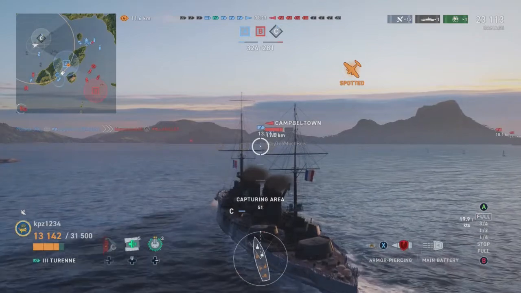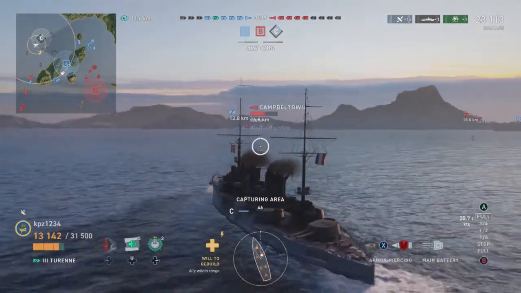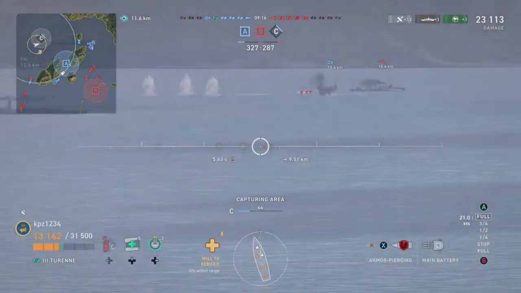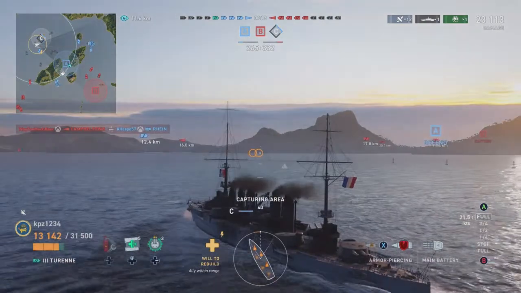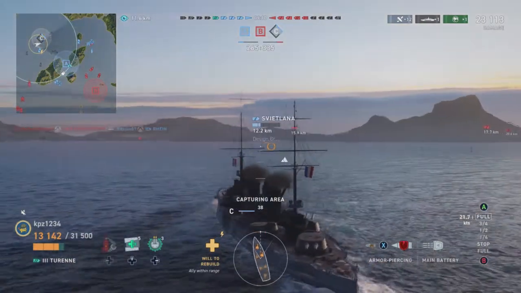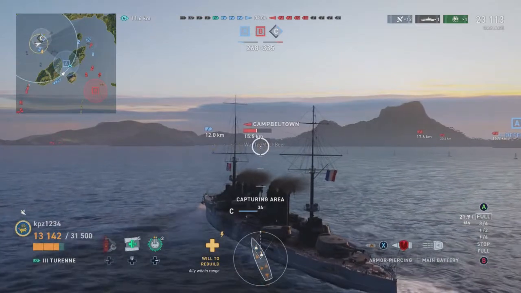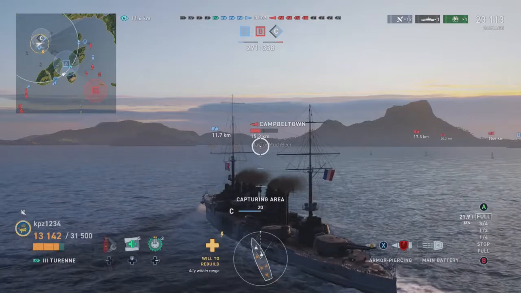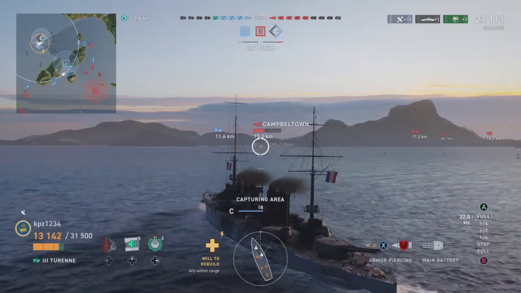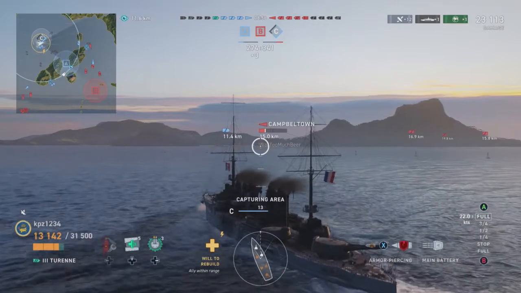Now, if this damage had been done by HE, we'd be able to get most of it back. However, it was not, so we're not going to be able to recover anything other than the green line you see out there. I think our aircraft carrier and maybe one other ship just got eradicated. This Campbeltown's been out there being a pain in the butt for a while. I'm really hoping this cruiser can take him out, but I'm not holding my breath.